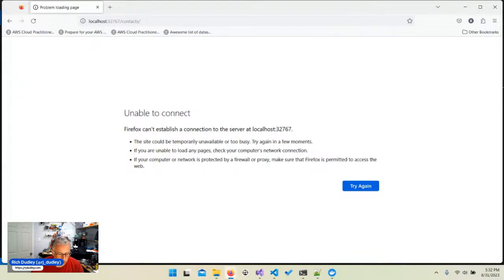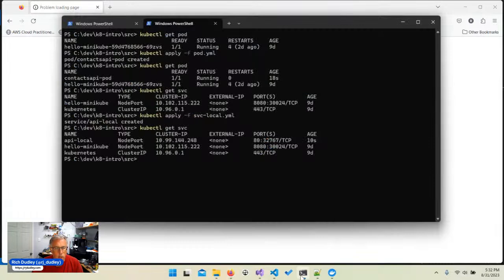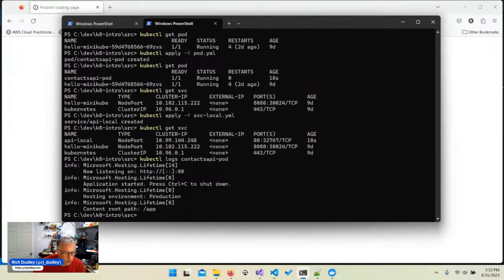And the way this gets fixed, first of all, let's look at the logs here. Where's my cursor? There it is. We can do kubectl logs. This is a horrible way to look at logs, but I don't have an OpenTelemetry universal collector and something like Splunk or Datadog running on my local machine. So I'm just going to have to print these out on the terminal. Contacts API pod, right? Okay. So these are the logs. Nothing got routed there. No surprise.